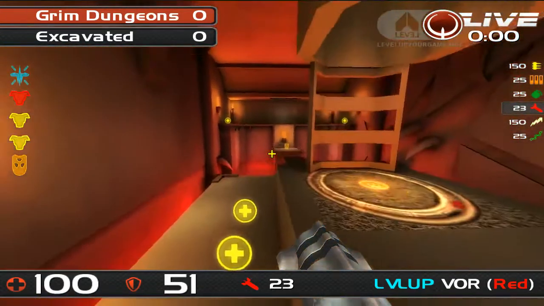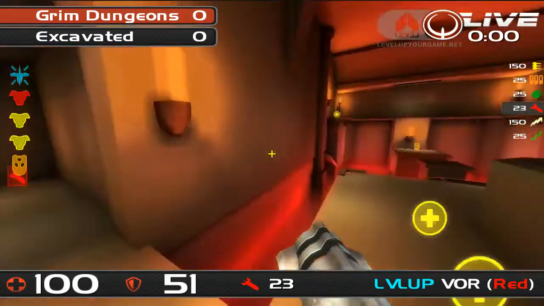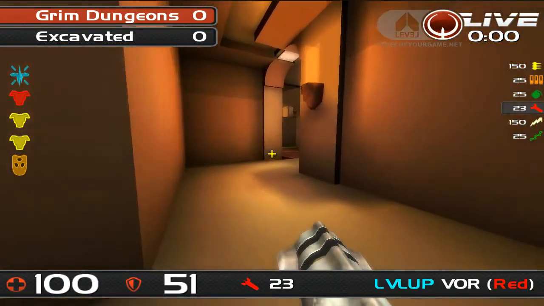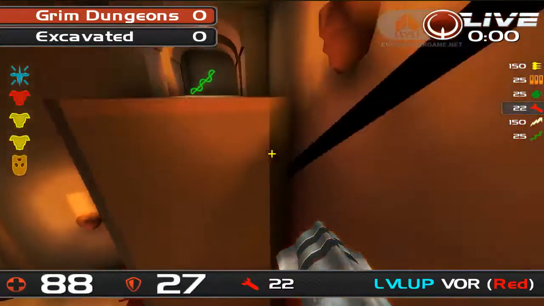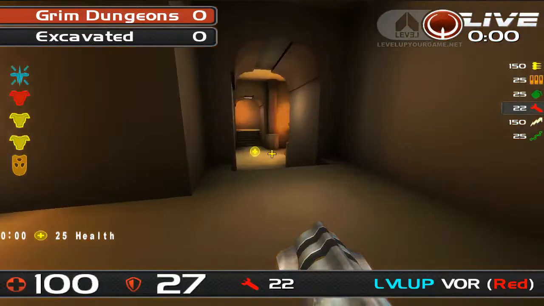Okay, so the typical setup you would do, and probably the ideal setup, is the four players are positioned as so. So one blocking off this doorway. They can probably start pushing out as they go down to that lower area, but not push too far. One player covering the rail position.